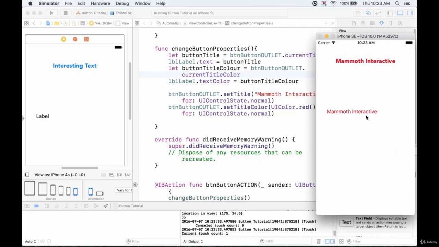And this is right because we set it to contain Mammoth Interactive and the color to be red. This is just retrieving the current title and color, which is always going to be the same. It's always going to stay as Mammoth Interactive now. Okay, so that's why that stuff is happening. Again, this is just a very simple task, just changing the text colors, but we can do a lot more complicated stuff. It's a good idea to assign button handlers to input text.